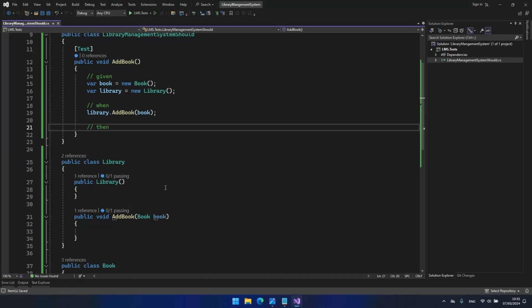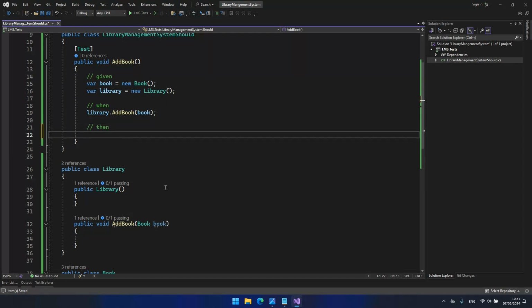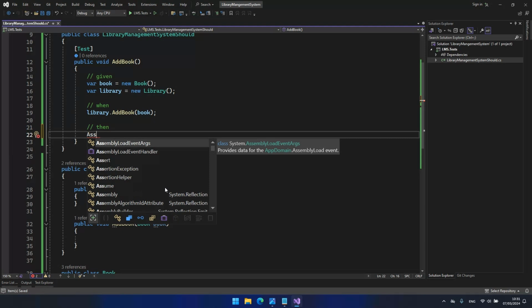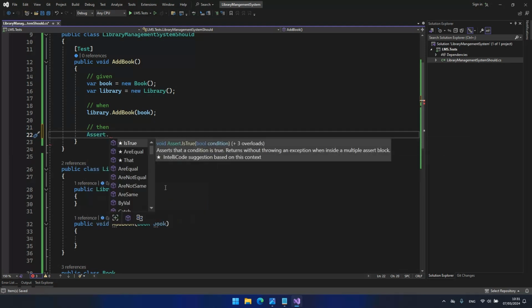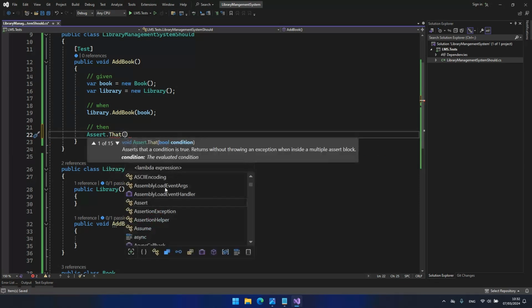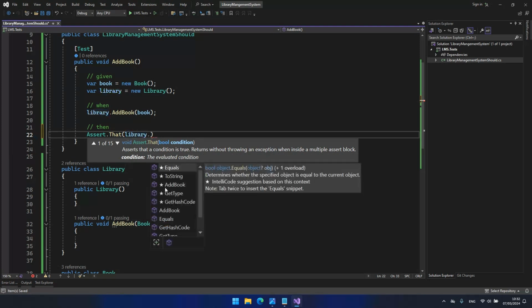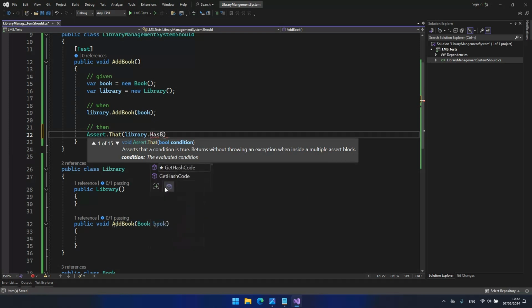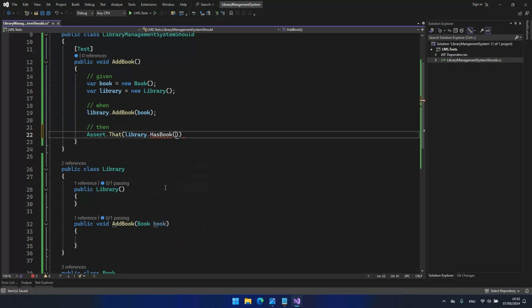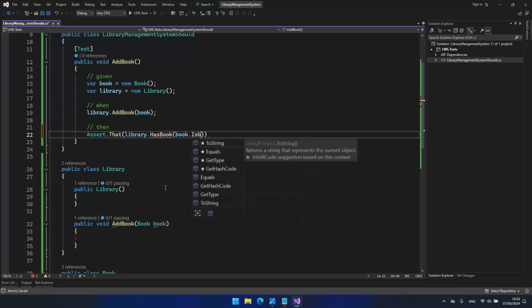And then I would say there is a helper class called Assert here that has different functions. So here I need Assert that library has book, and here I need to create a method, something like has book, that takes ISBN.